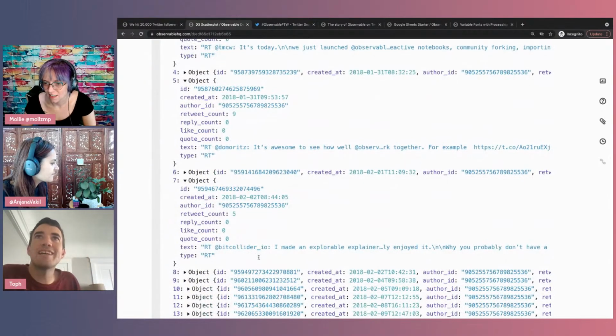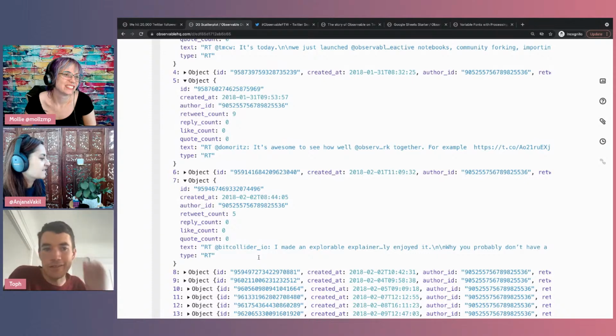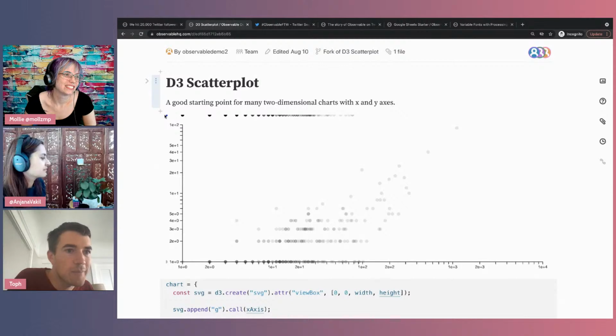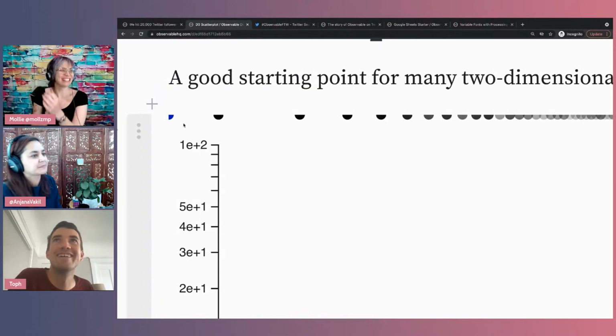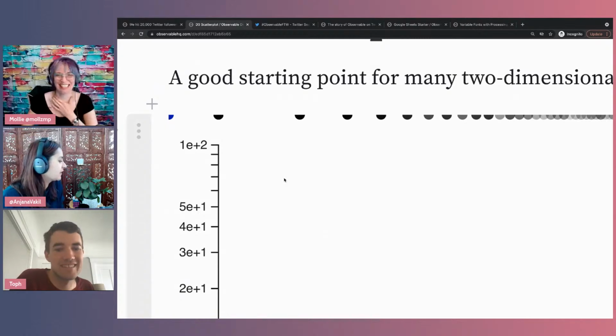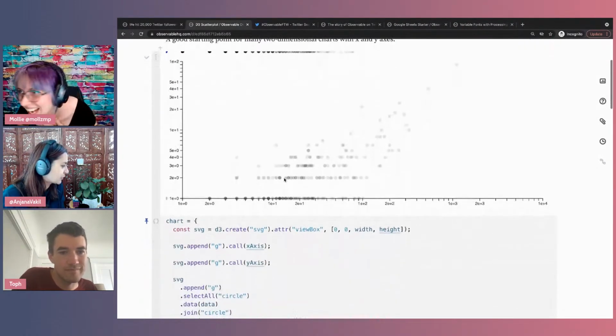Okay, so I guess this makes sense because if you retweet a tweet, your retweet of the tweet doesn't have its own likes and retweets. So all of the retweets will be at 0. So you see here in the upper left, there are all of our retweets. Look at that. Okay, well, never mind. Maybe there's some other property that's more interesting to pull out here.